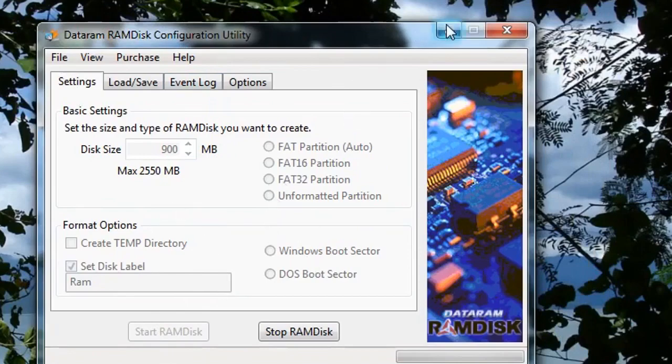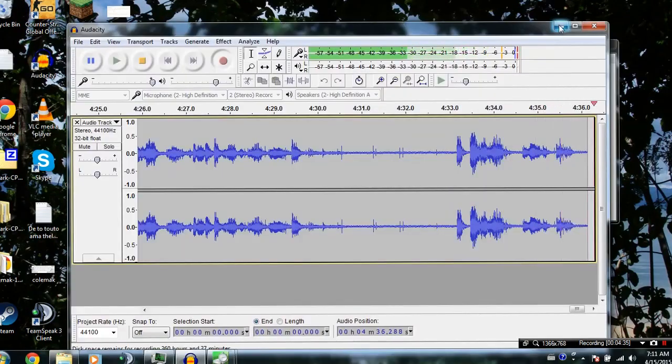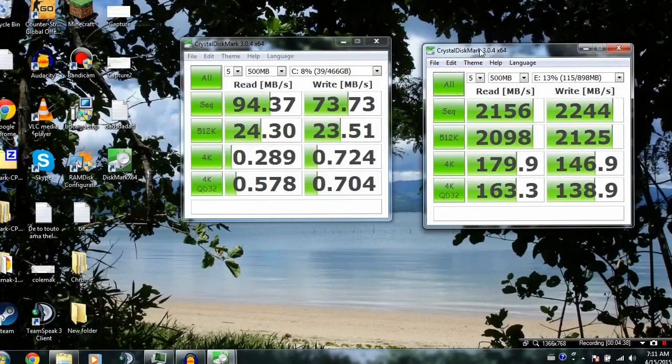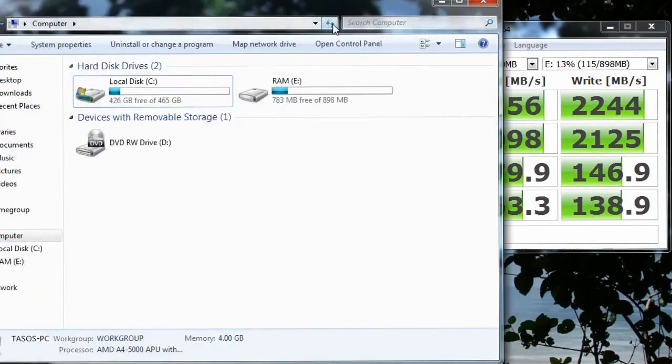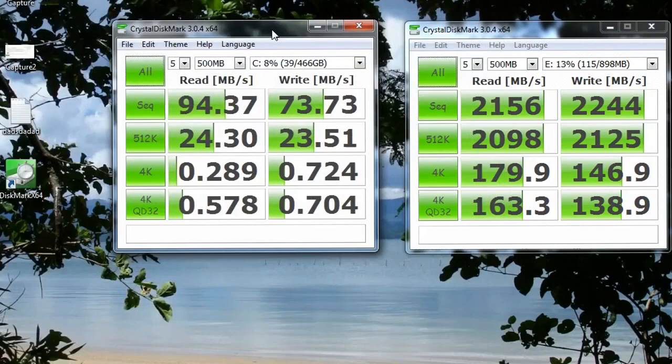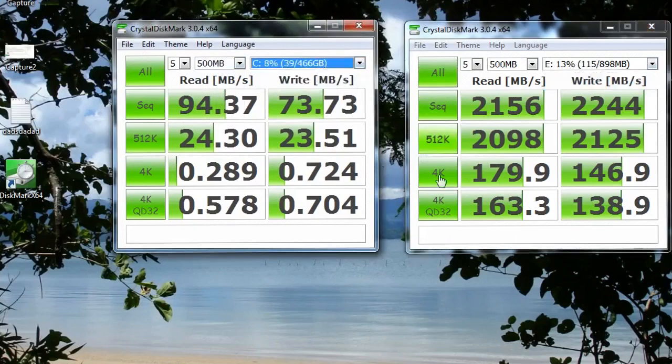And now I'm going to be showing you benchmarks using DiskMark. Here we go, these are the results. Over here is my RAM, and over here is my hard drive. Bear in mind, no recording was done onto my hard drive. I'm recording the audio into the RAM, and the screen recording goes to my hard drive. I had to change this from 1000 megabytes to 500 megabytes, but it doesn't make a big difference. You can see E, you can see C. And look at this speed.